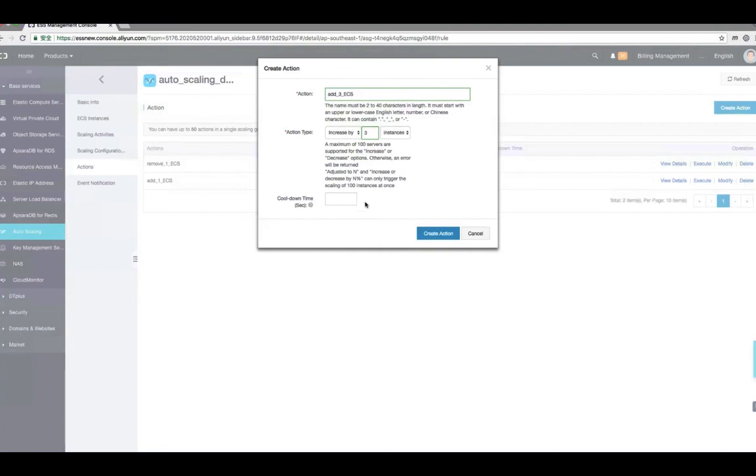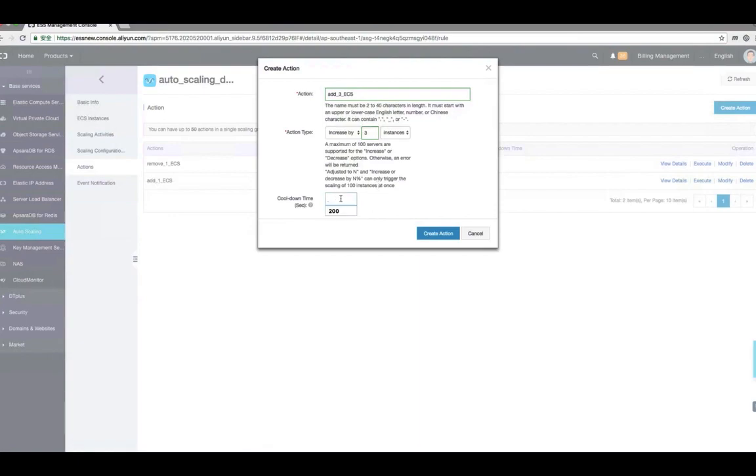Here you can also specify the cooldown time, and you can specify different cooldown times for different actions. Of course, you can leave this blank, and it will use the default cooldown time of the scaling group.